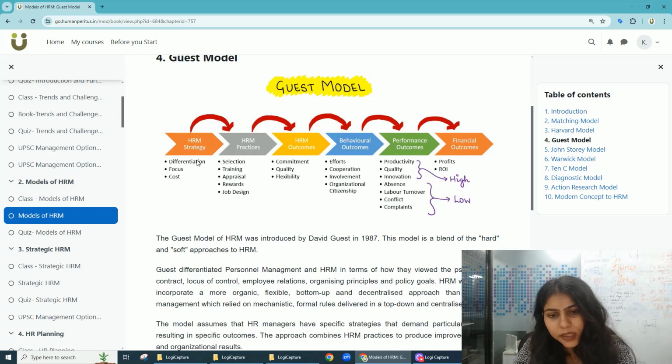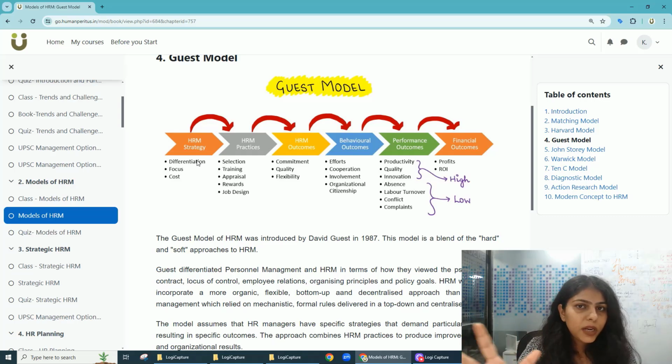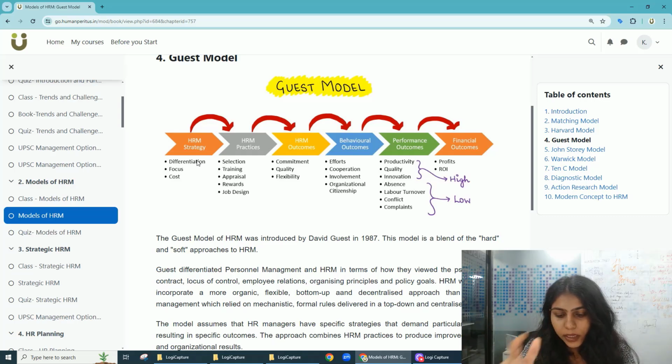Say some organization has decided that upskilling their employees is in the best interest of the company so that they can adapt to the changes that are happening in the modern world. That is the strategy, and the aim is to upskill the employees.